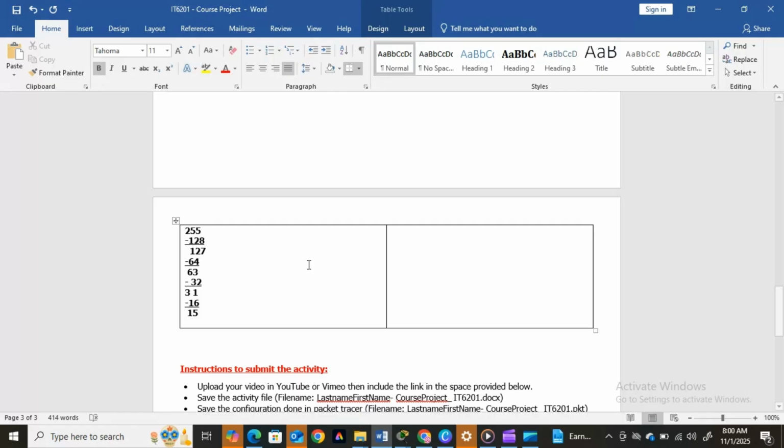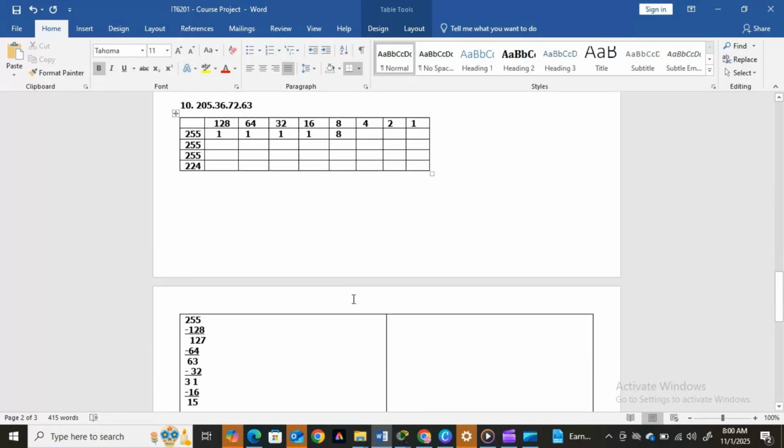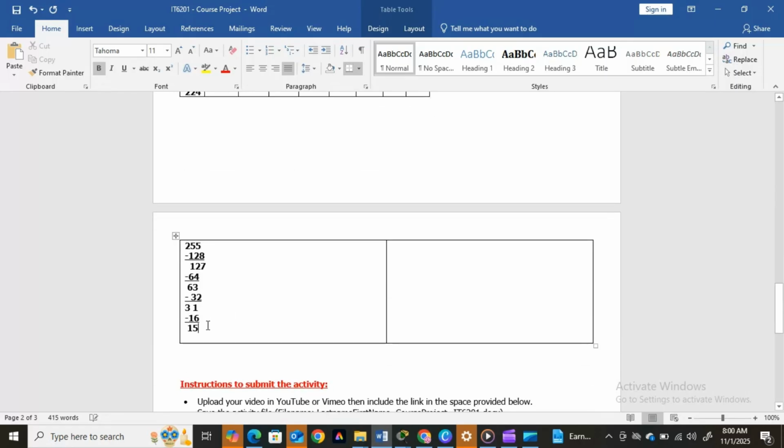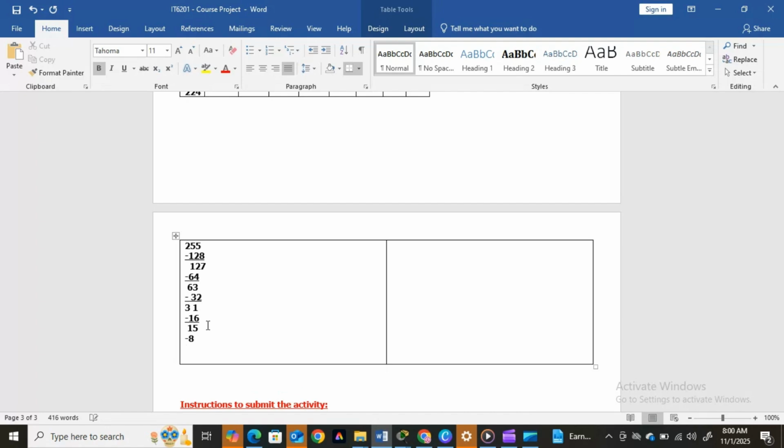So we have 15. Now we can use this number 8 to subtract from 15. 15 minus 8 equals 7.